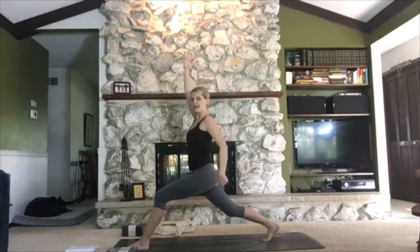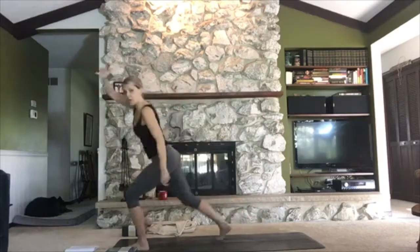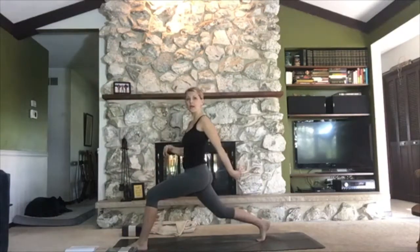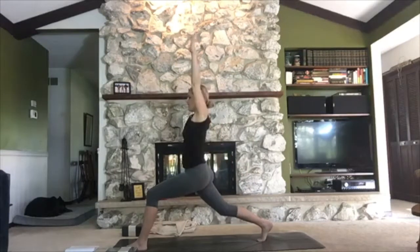Okay, so here, bend your back knee a little bit. Make sure that the right knee is not going past the ankle. So you want it right on top of the ankle. Back heel is right on top of the ball of the foot. Okay, and we'll do a twist here.